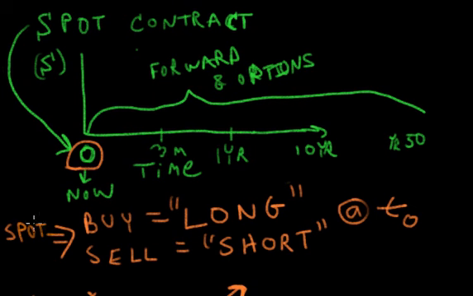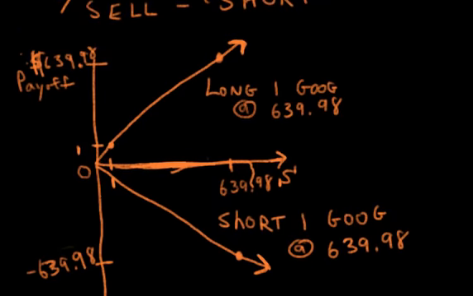The other thing I wanted to tell you was that spot means you can buy or sell something at T0. And buy means long and sell means short. You definitely need to know buy means long and sell means short. And then we looked at what a payoff is. A payoff doesn't account for the cost or the benefit of going long or short. It just says exclude the cost and benefit, and give me a diagram so I can imagine what this looks like from holding this contract.